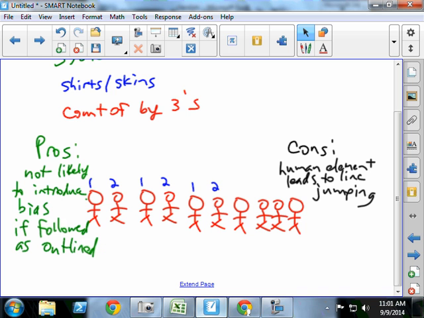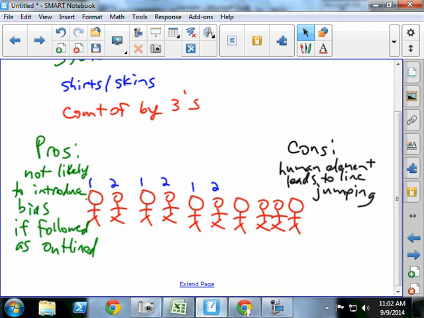Now, your book does go into detail. There's a specific way to do this, and I don't think we're going to talk about that today because we're not going to have time. If you want to read up on it, it is in the book in 1.3. There actually is a real detailed way to do this. It's three steps. You take the population size, you divide it by the sample size, and you round that down to a number, M. And then you pick a number between 1 and M, and that's the number K, and you take K plus M and K plus 2M and K plus 3M and K plus 4M. Yeah, it gets really complicated, but we're not going to go into all that.